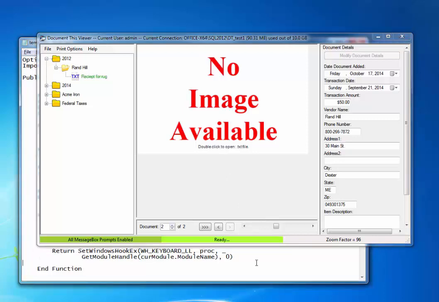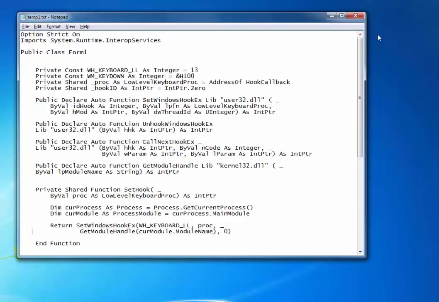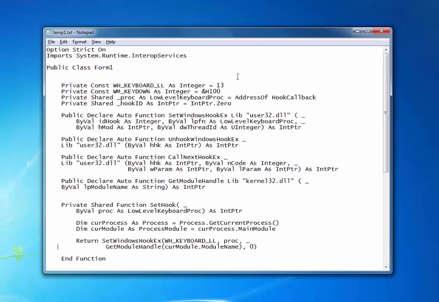Now some applications, like Word in general, let me minimize this here, keep a temporary file of the file that you're editing open. And that can't be saved because the file's locked. But my application will let you know that. If, for instance, this was opened in Word, you would get a message saying that it can't save the file until you close Word.